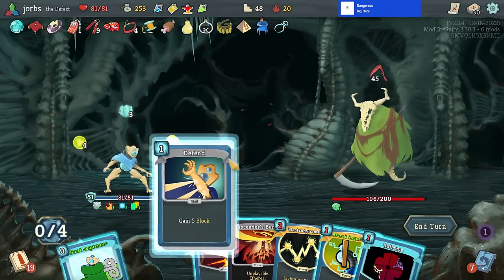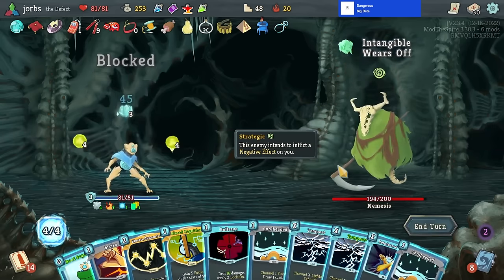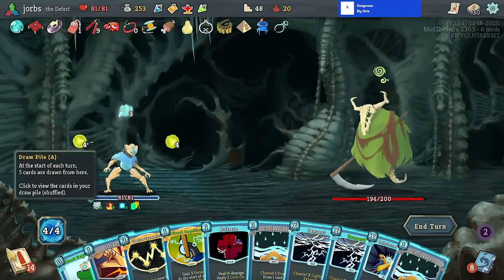Alright, that's my turn. Transforming a defend into a genetic algorithm was kinda useful in turn one, huh? Hot take.